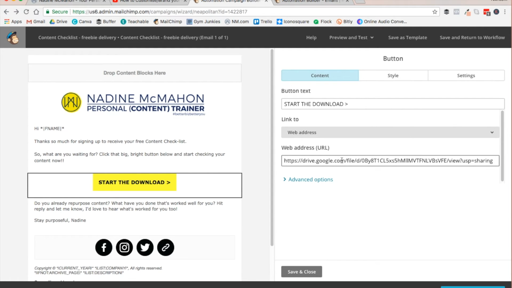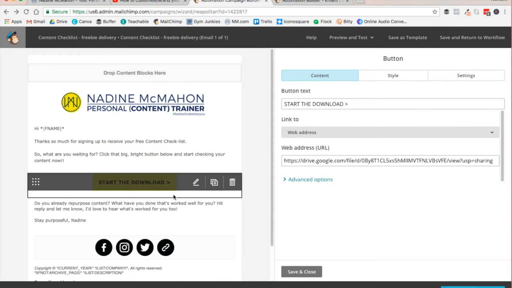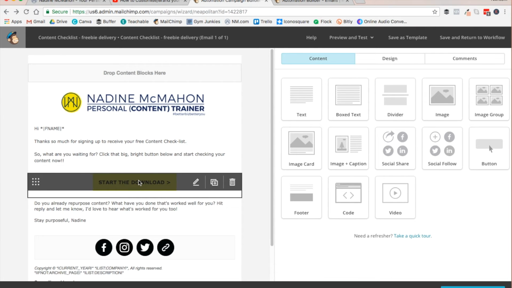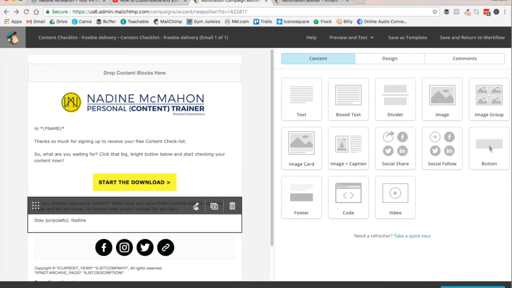So that's the link there. It's got some sharing turned on, and basically when anybody clicks this, it will just open up that image and will allow them to download it and save it onto their own computer and be able to access it.